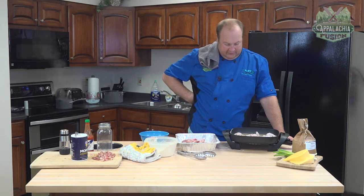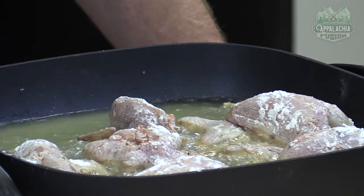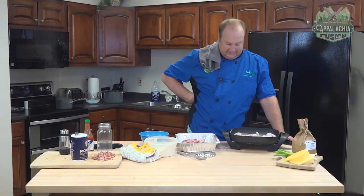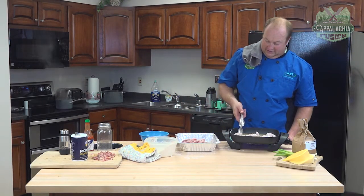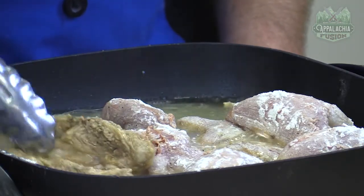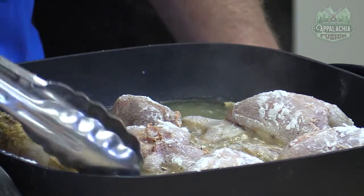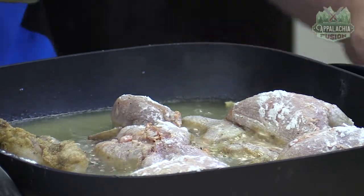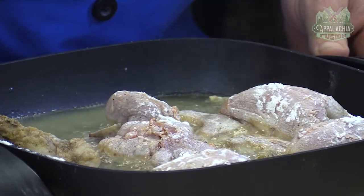Let that get on them good. I love some fried quail. That's kind of like I've said before, raised on wild game, so I like about any of it. This is one of the first ones we put in there, so we're going to flop it over. Let the breast side be frying. We'll let the rest of these sit here for a few more minutes. Turn up just a hair, because the temperature always goes down when you put meat in it.